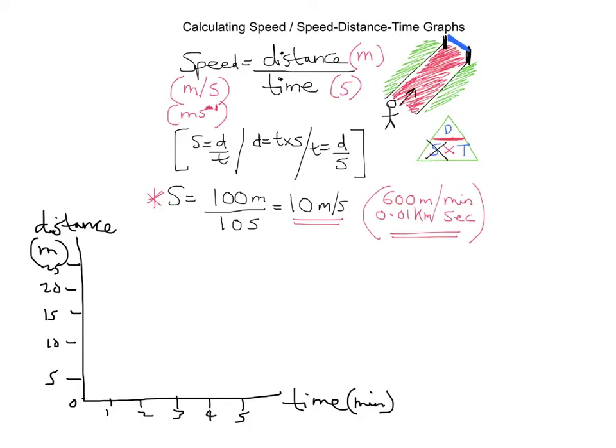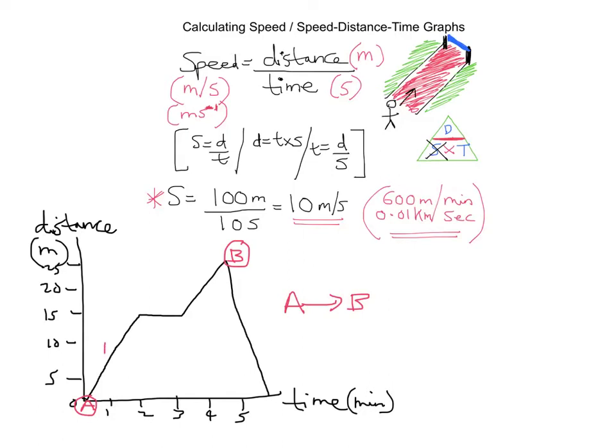Now I'm going to draw a very rough sketch of a graph, but we're going to analyse this distance time graph and show how we can work out a speed from it. So imagine in this scenario that I'm in a car and I'm going from point A to B in my car. Here is A, and here, let's say, is point B. So as time goes on the x-axis, we can see distance on the y.